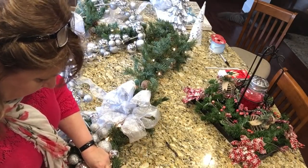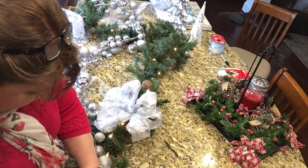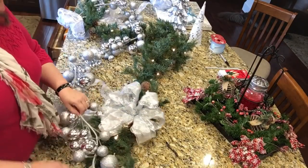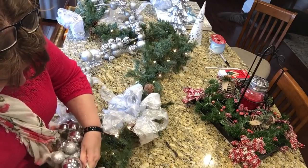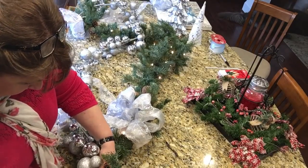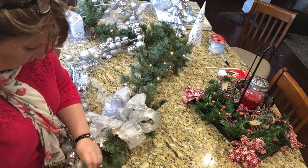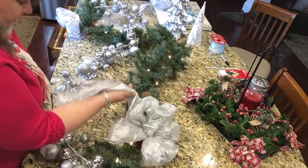And tie it on the very end with 2 sprigs of the pine, which works to hide that stem and also obviously to hold it into place. And I just work my way down the entire garland in this way. Hopefully this will look pretty on the green garland. I think I'm going to like it just by looking at it right now with the silver. What I'm going to do, probably go under the bows, I think.